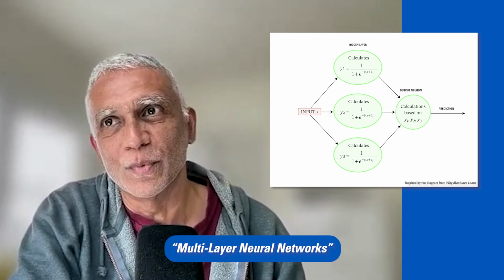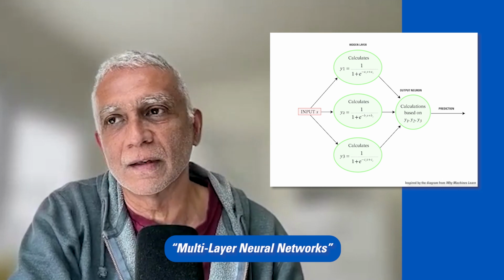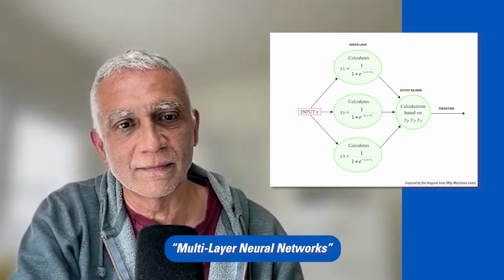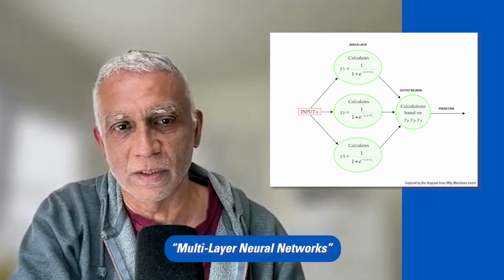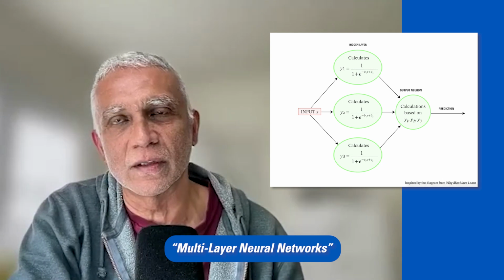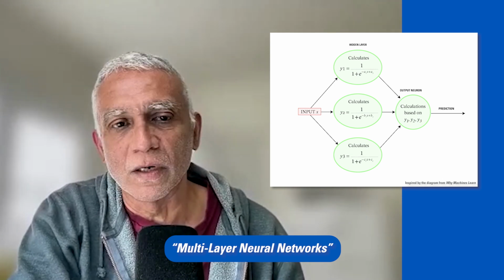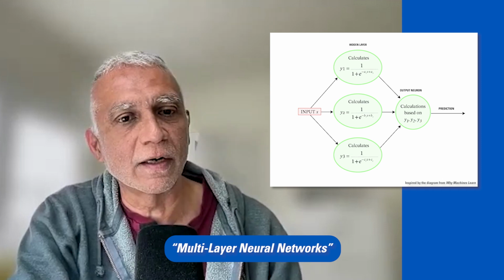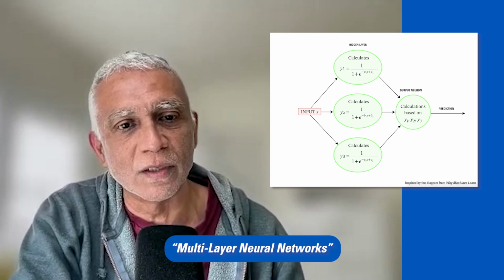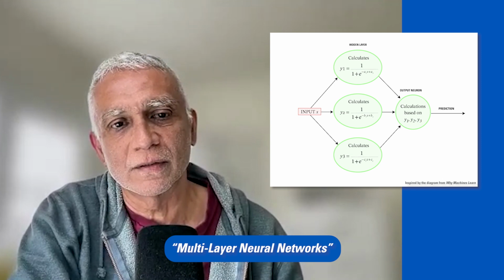Right. But the big thing was, people knew that this had to be done, but they didn't have the training algorithm necessary to be able to train multi-layer perceptrons or multi-layer neural networks. And that's the change that really happened in the mid 1980s when people like Hinton, Rumelhart, and Williams wrote their 1986 paper on backpropagation. That algorithm was what set the wheels in motion for training multi-layer neural networks.